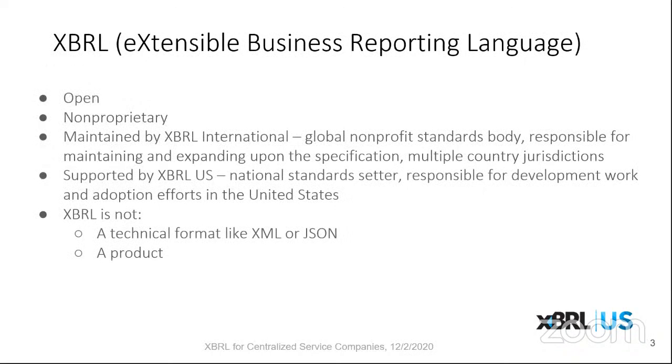So with that, we're going to give you a little bit of background on XBRL, and I will kick us off there. XBRL stands for Extensible Business Reporting Language. It is an open, non-proprietary language, and that means that it's a data standard that has no licensing fees associated with its use. It is very much a global standard. It's maintained by a nonprofit standards organization called XBRL International, which is responsible for maintaining and expanding upon the XBRL specification. It's been around for about 12 years now, but it continuously expands to meet changes in reporting requirements and changes in technologies.